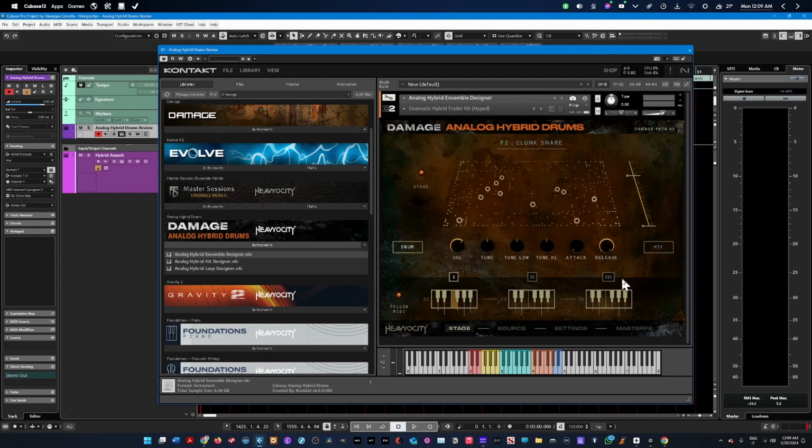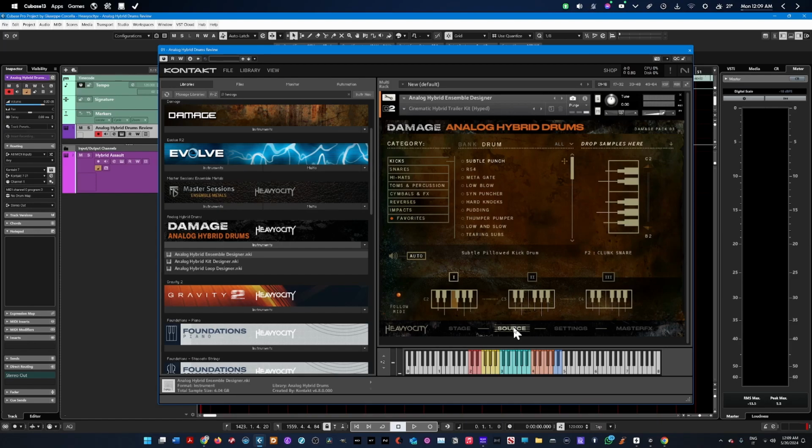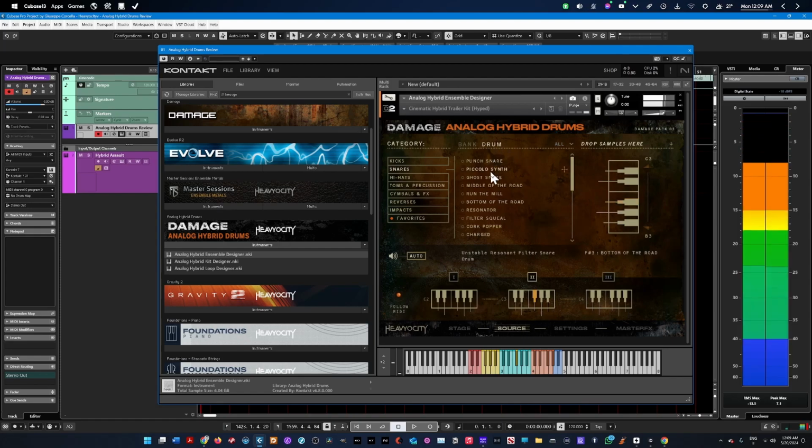In the source page, you can fully customize the loaded sounds. You have here the full list of the sound sources organized per type. You just have to select the bank you want to assign the sounds to and then drag and drop them inside the keyboard on the right.